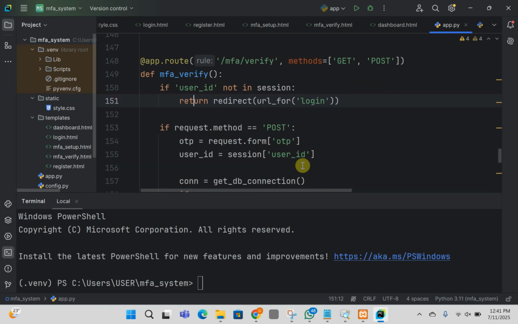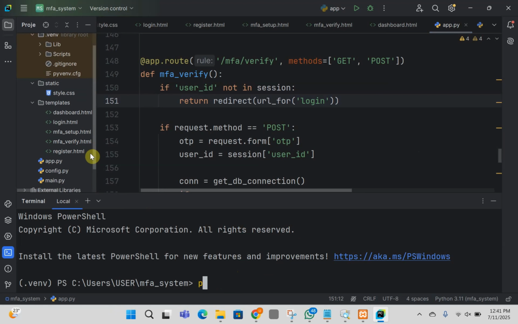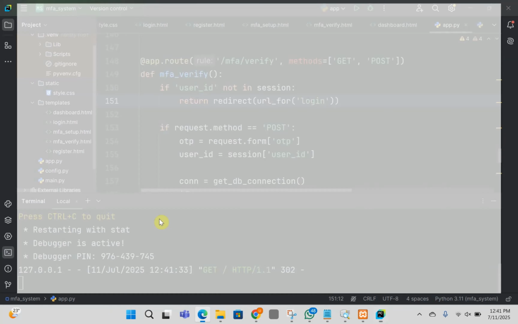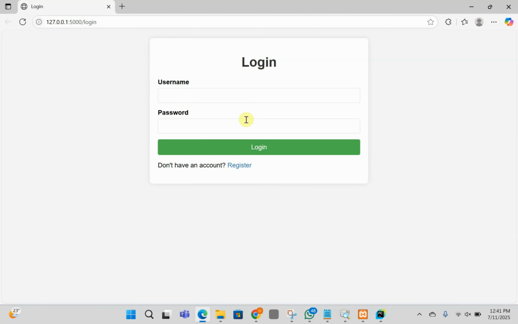Hello guys, this is how I implemented this multi-factor authentication. I used Python and Flask. These are different files. So, trying to use the Python .py. As you see this URL, the first thing you have to do is register. This is a login form, but here you have to create a new account.